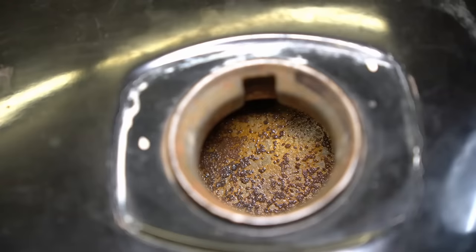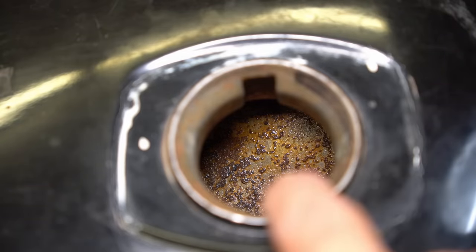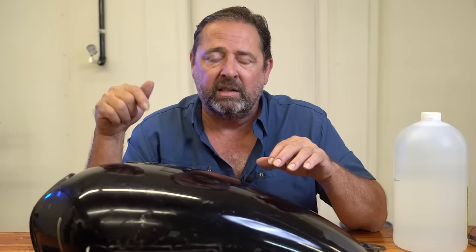Before I do that, I want to show you what the inside of this tank looks like. It's bad. It's been sitting since 1993. There's a lot of accumulation of rust. Fortunately there's not a lot of miles on it, so it hasn't had a lot of crud through it. Although it is nasty, I have seen worse. You can see here on the inside of the walls, just looking down into the neck, there's rust right on the tunnel. As I go down inside, you can see debris scaling that has settled down into the bottom of the tank. The first process of cleaning this tank will remove that - you want to remove as much as possible before you start using the vinegar. This is the left side of the tank and you can see it's scaled up pretty good, but not to the point that it has rusted all the way through. So this tank is very salvageable.